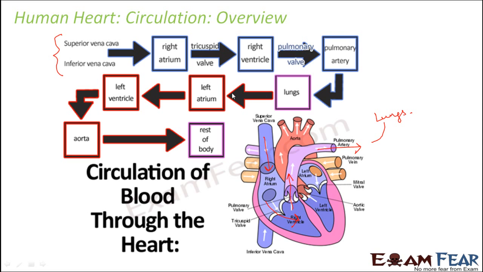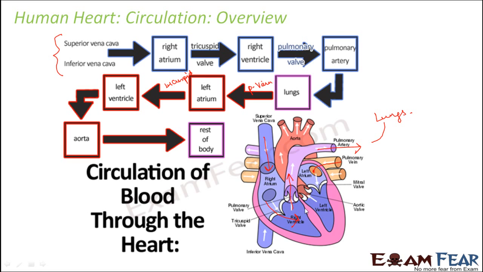So this oxygenated blood then enters the left auricle. So where is the left auricle? This is the left auricle. And how does it enter? It enters through the pulmonary vein. Once this oxygenated blood enters the left auricle, from the left auricle it enters the left ventricle, and that it enters by the bicuspid valve. So through the bicuspid or mitral valve, whatever you call it.